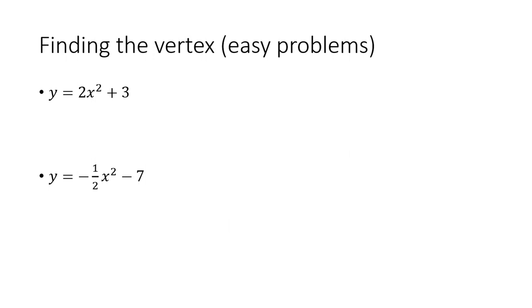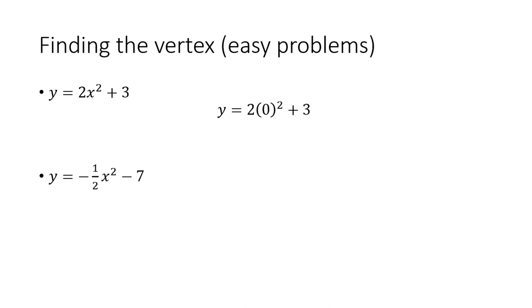Now, if you notice with both these problems, they're both missing what? They're both missing an x value. So they don't have a b value in the middle. Okay, so it's just x squared and then the c. And so to find the vertex of these, which is the fairly simple way, all you have to do is you plug in a 0 for the x, because your vertex will always be located on the y-axis for these, if you have no x value, no b value.